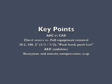When you're doing chest compressions, just remember to do CPR at a ratio of 30 compressions to 2 breaths, 100 compressions per minute, which is equivalent to 30 compressions in 18 seconds. The depth at which you want to compress is about 2 inches, or 1/3 to half the thickness of the victim's chest. The key thing to remember is to push hard and push fast.